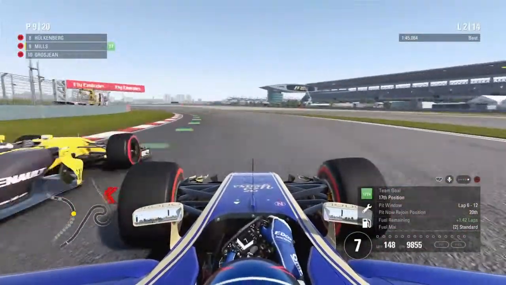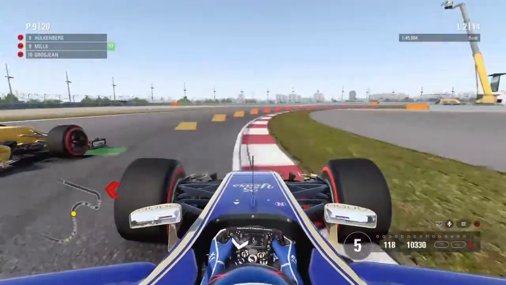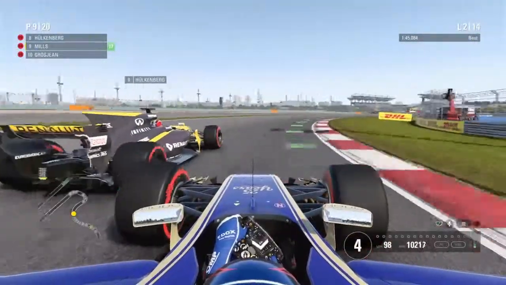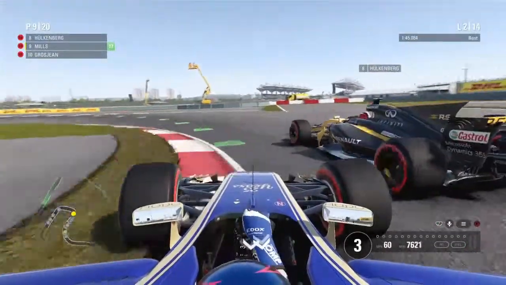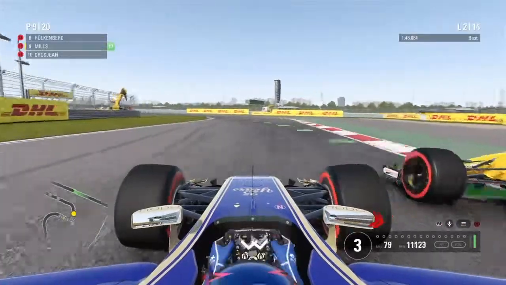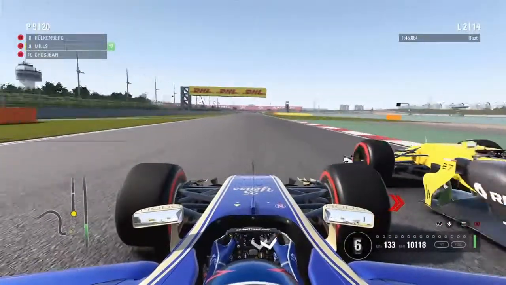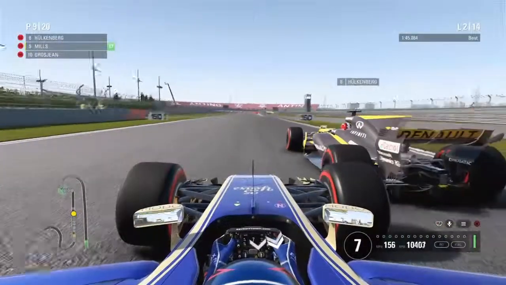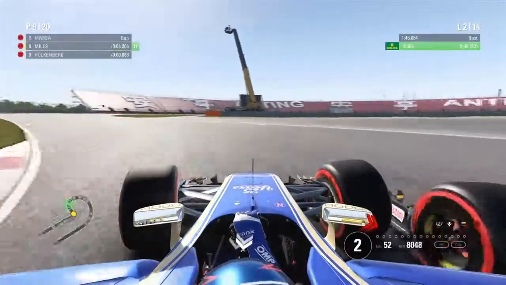A little bit of contact again, but round the outside, this is too close. Hulkenberg just about leaving us enough room, and this is really close. Can we try and get him? We switch back to the inside, onto the curb, squeezing out Hulkenberg there. Hulkenberg squeezes us as well, but just enough respect between each other. And look at this, Renault versus a Sauber, which is pretty interesting.